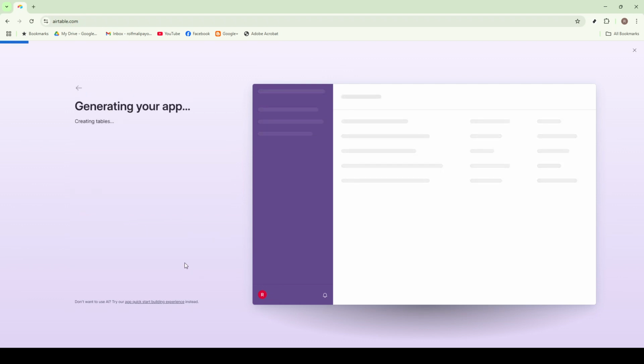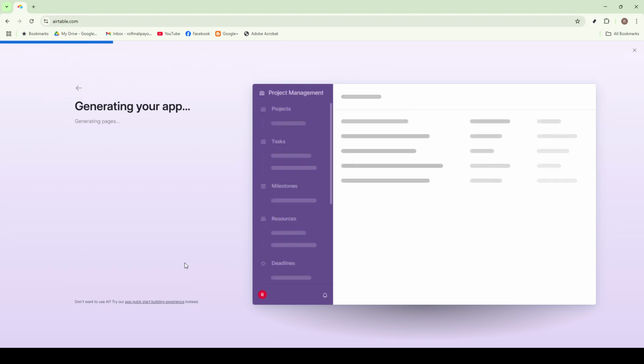Once you've made your choice, the next step is to click on Next. Proceeding here allows the tool to process your input and start generating content based on the information you provided. This process is quite intuitive, and Airtable AI is designed to assist you by providing suggestions and creative insights that might surprise you.